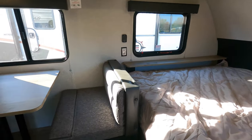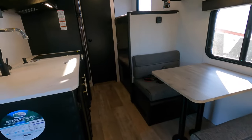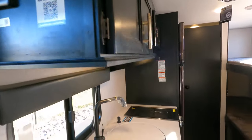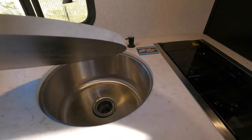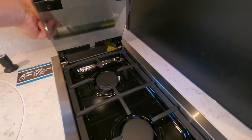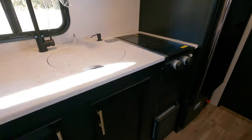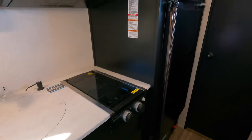And as we look around here, you're gonna have a spot to eat and really actually good counter space considering the size of this unit. Again, most of our control panel right here and nice deep sink. Yeah, two burner stove in this unit. Glass folds back to be backsplash protection as well. Microwave up top. Then you're gonna have your storage down below, a little bit of storage anyways, and then access to some of that water.